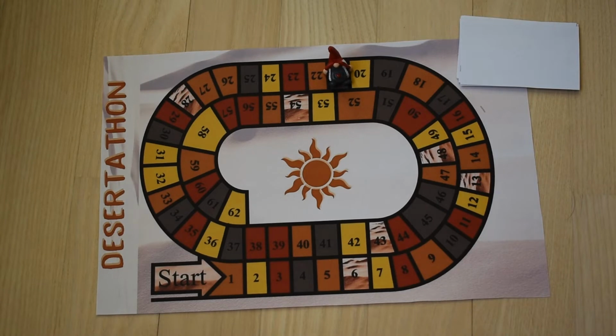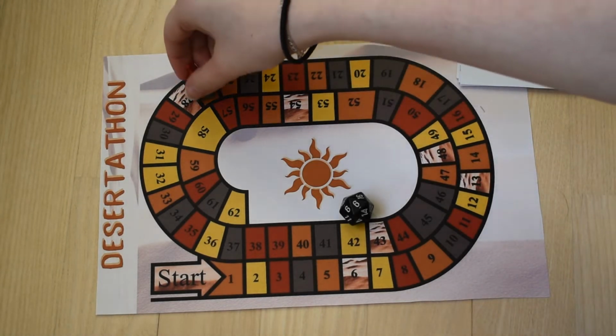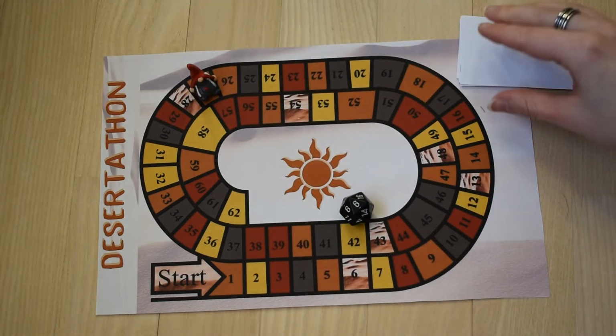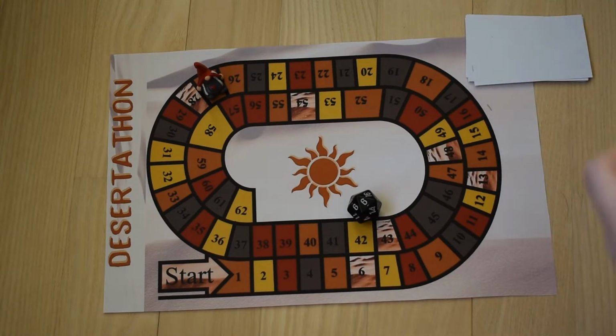And let's go for roll number 3. Okay, roll number 3. 6. Oh, we are going really slow. I don't like this. 1, 2, 3, 4, 5, 6. Again, so close to the wild cards. Damn it. 27. Orange.